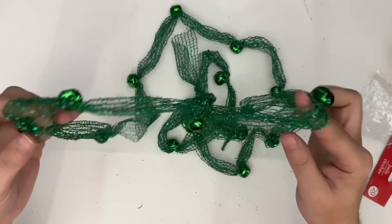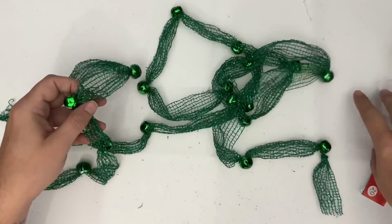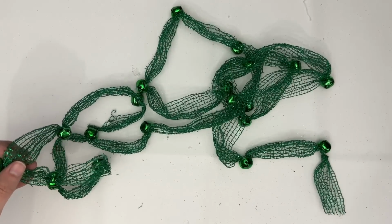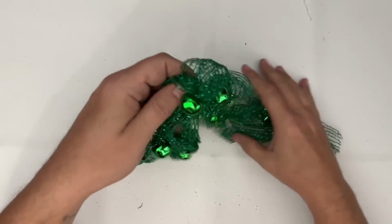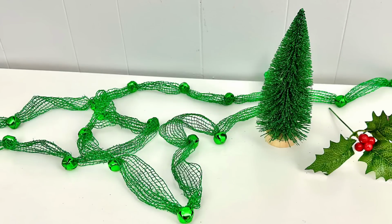That could be really, really fun, and kind of a different way of, when you think about Christmas and you leave out carrots for Rudolph and you leave cookies for Santa. Like, this is really a fun way to do this. And again, you can tie this around the tree. You could put it on your fireplace mantle. You could put it in a doorway and create that Grinch trap. Super, super fun. Love the way that this turned out.